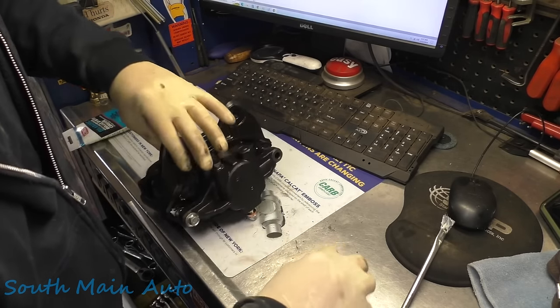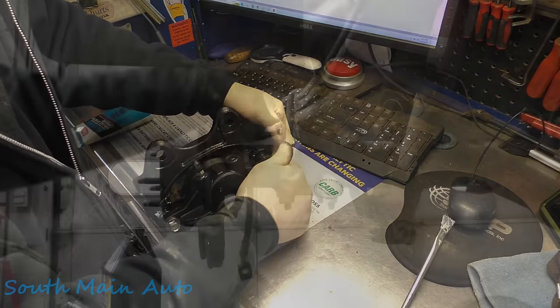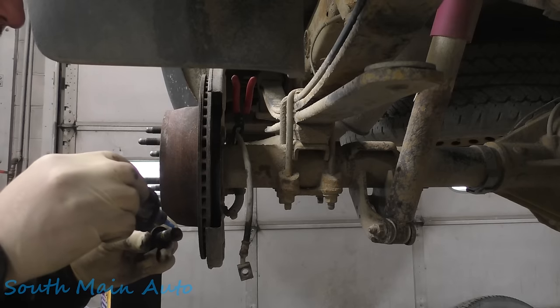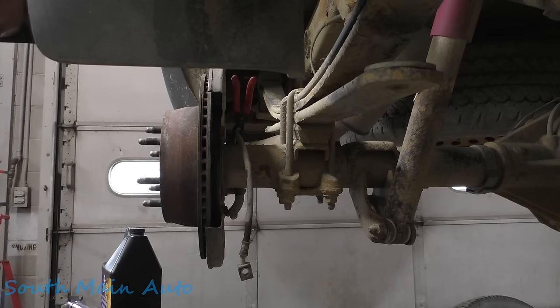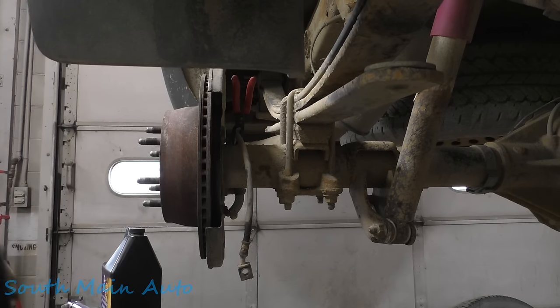We'll tighten all this down once we get it on the vehicle. While I was waiting for Napa, I filled up our pressure bleeder because inevitably it's empty. It's always empty. I fill it all the time. At least that's the way it always seems anyhow. So I put 2 gallons of the .4 in there. That's what we'll be flushing this system out with.